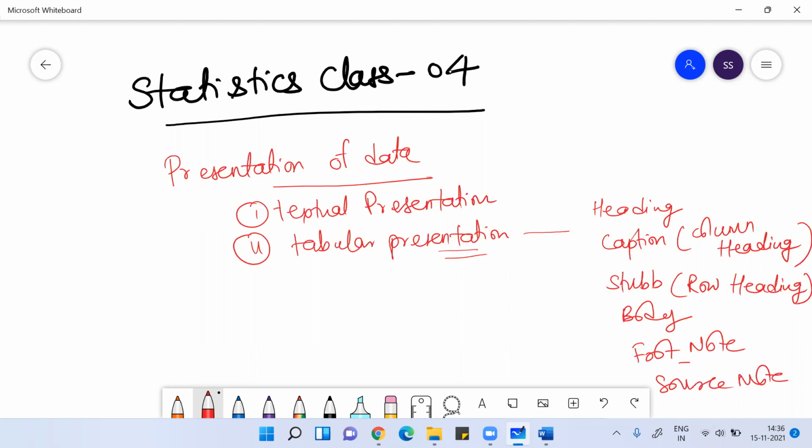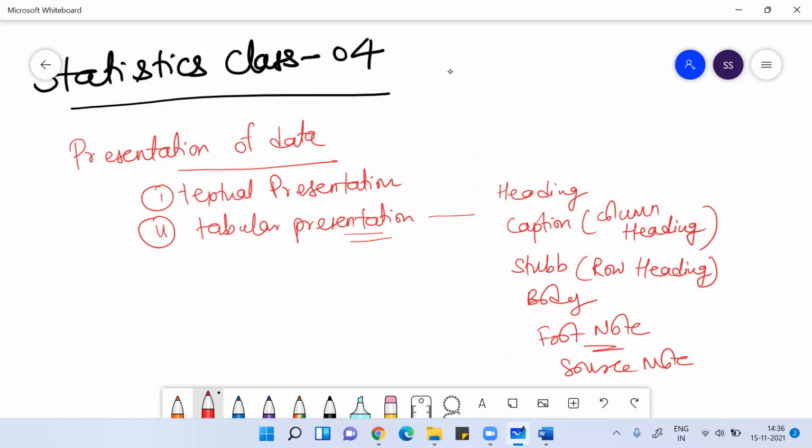Footnote basically means, within the body, many times we have used certain terms like miscellaneous, or maybe accrual, some English term or some other term which we want to elaborate. Imagine I presented a profit and loss statement, and there's a term called miscellaneous. I'll put a star over that, and in the footnote I'll explain what miscellaneous includes, what all items I'll put there. That way it becomes much more clear for our reader to understand.